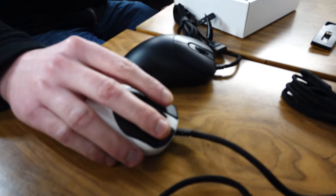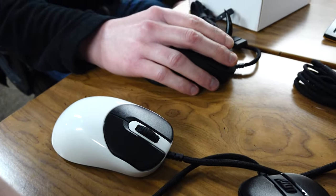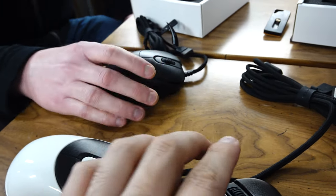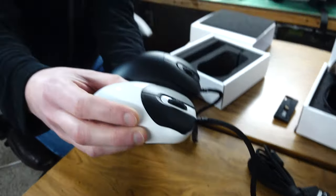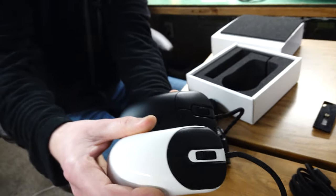I think the rubber on the MP01G is a little softer on the scroll wheel. Yeah, back. And I feel like the scroll wheel is a bit tighter. It's also lower. You can see it. They put it more in the mouse, right? Yeah. They mentioned that in, I don't know if it was a video or Twitter.